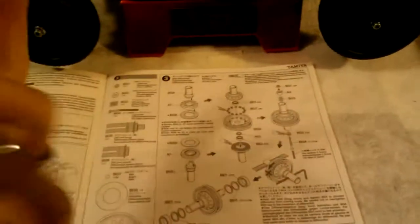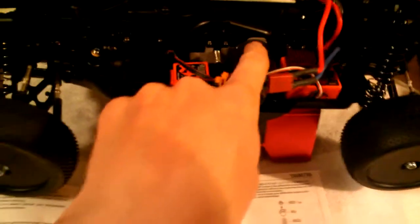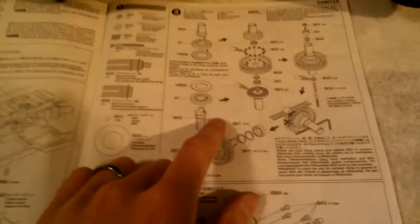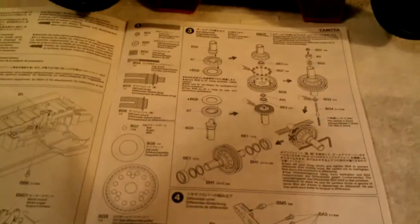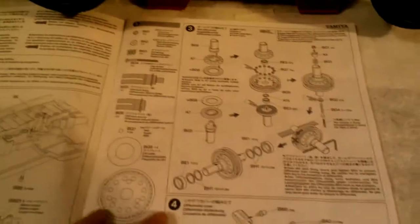On the rear, though, because they only had one set of diff halves, I used the box stock setup here. And if you're running a super sport motor or just a standard Mabuchi 540 motor, it shouldn't be a problem. You just put some rubber cement in here to glue the two halves together. It should run okay. Although I don't like the fact that this bit here is plastic. It will probably melt or warp with time if you run it for a very long time, or you run it hard with a hot motor.